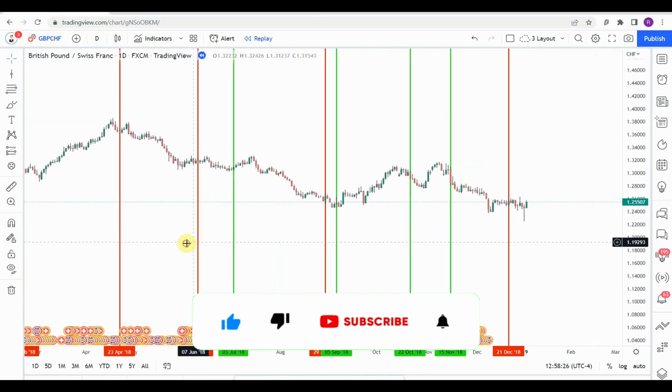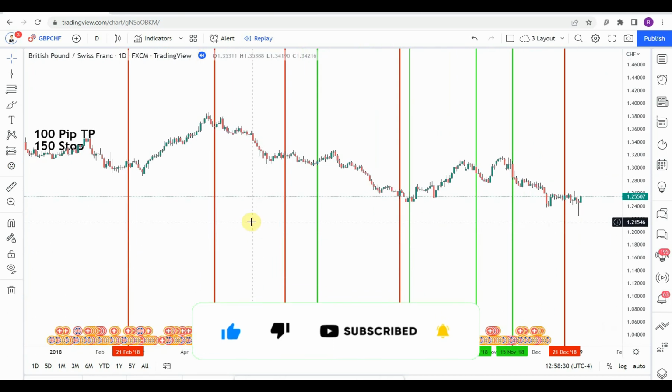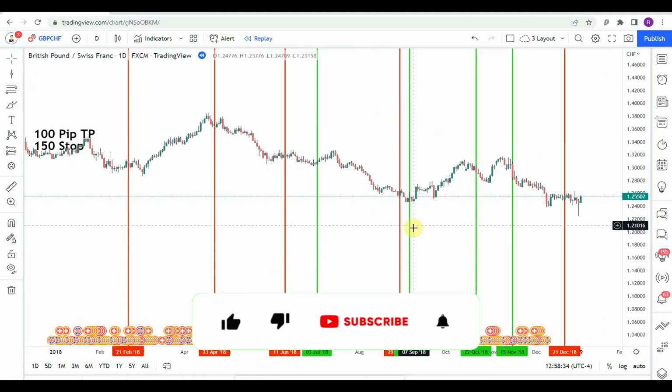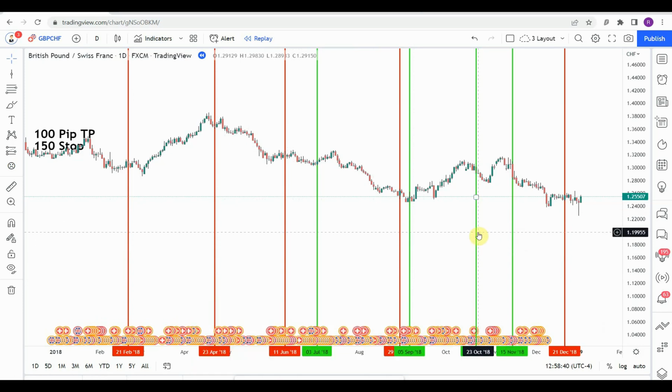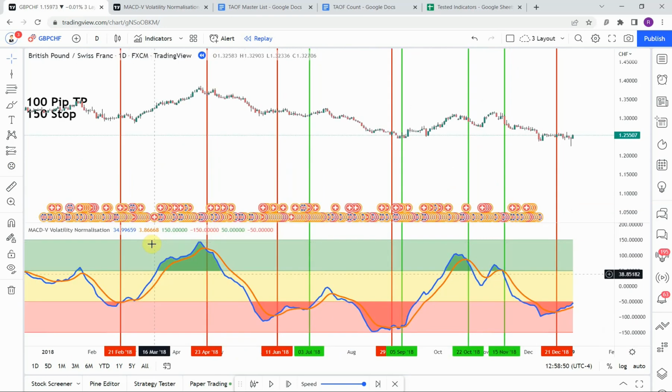Everything in focus. All right, let's go ahead and count it out and see what we have. So 1, 2, 3, 4, 5, 6, 7, 8, and 9. So we have 9 trades within the 1 year's time, and we have 1, 2, 3, and 4 winning trades. And so that is not going to meet the 60% criteria that we're looking for.